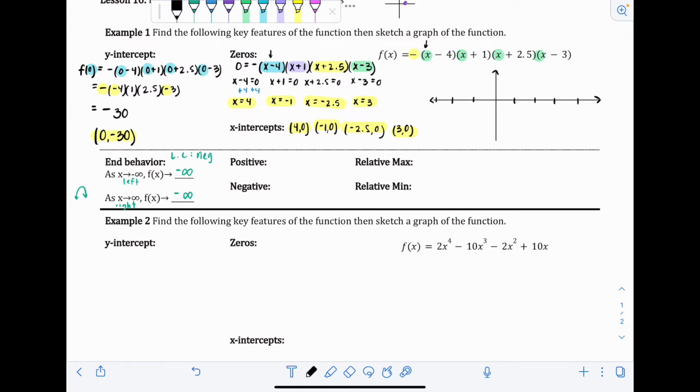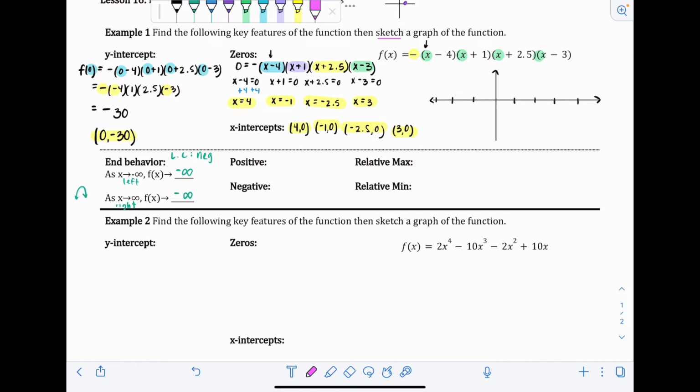And then the y-axis, I'm not going to label. I'm not going to scale it or anything. I may just add specific points, but I'm not going to label it because it's not going to end up being to scale. And again, this is very much a sketch. It's not going to be perfect. It's just going to show key features of the graph.